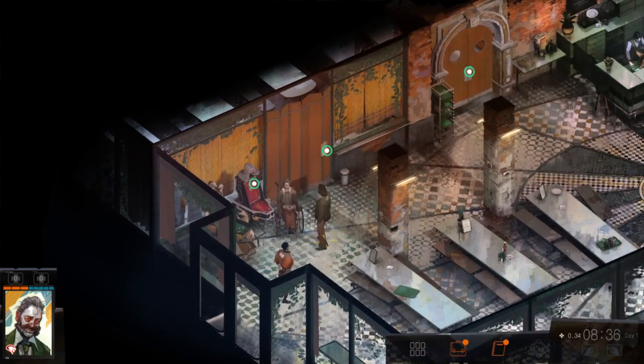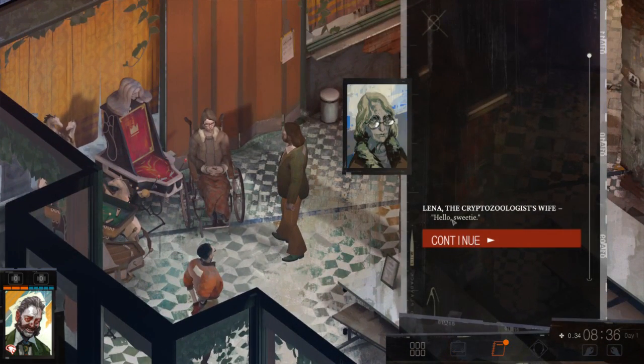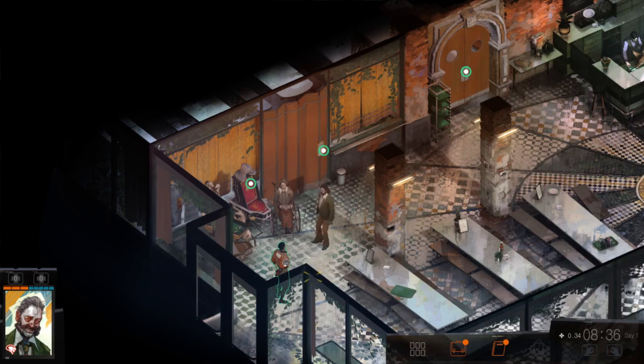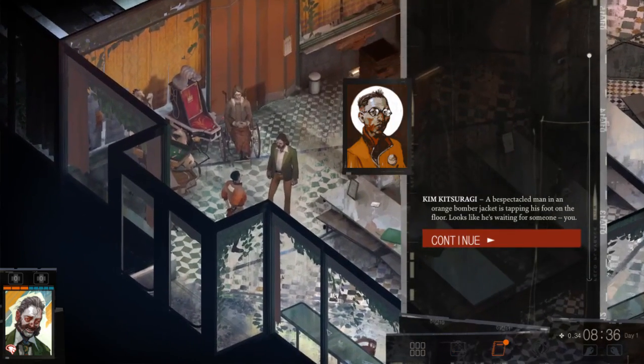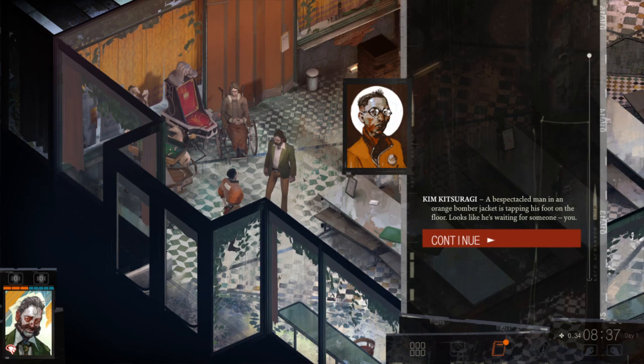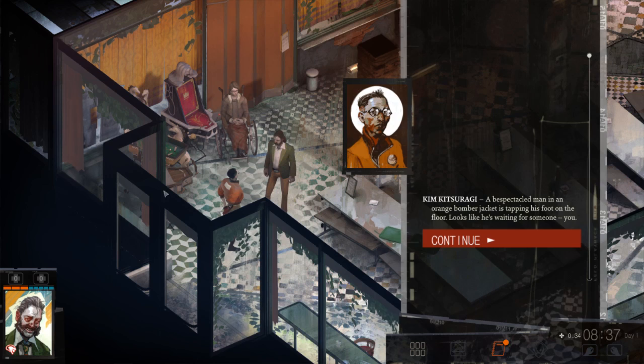This is probably my buddy. Hello, sweetie. So this is Lena, the cryptozoologist's wife. You shouldn't keep your colleague waiting. Okay, this is not my colleague. So this is Kim Kitsuragi. He's my colleague. He is possibly one of the most wonderful people in all the video games. I love him to bits.